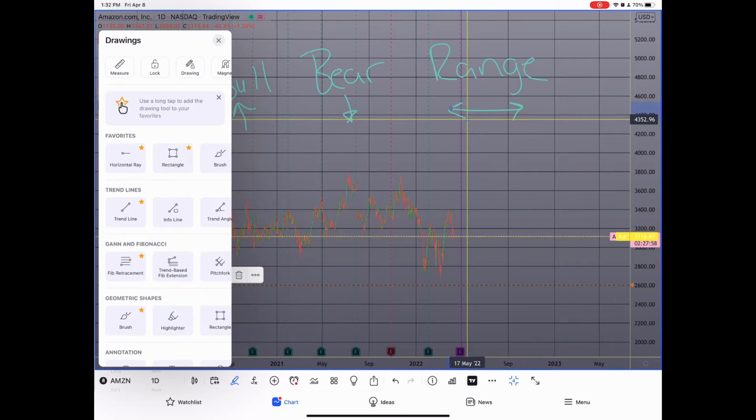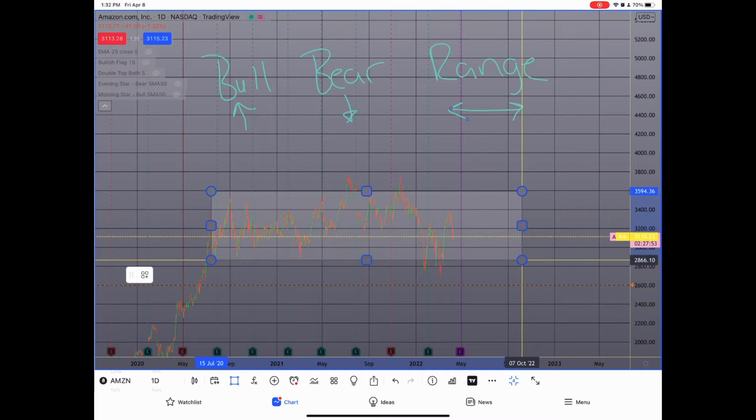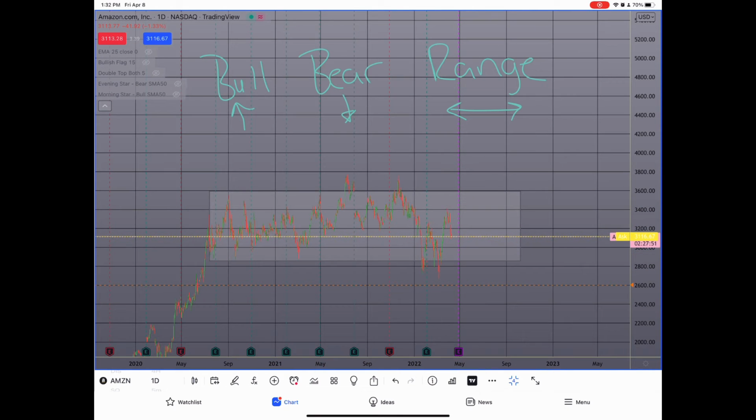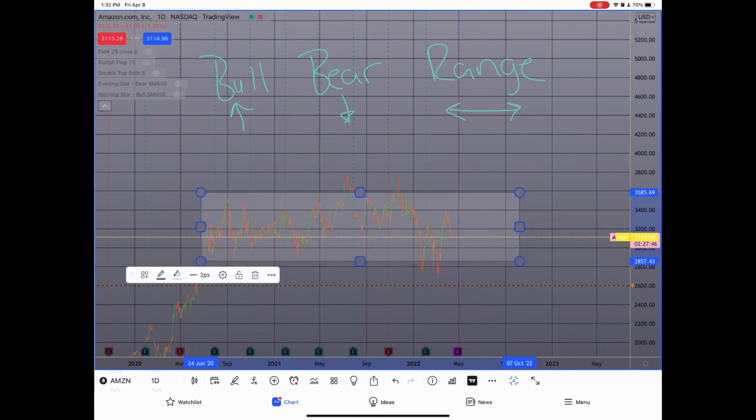So right here, right off the back, I see that the market is struggling to break this range between 3,500 and 2,800. So between this area, it's a range. Now I'm about to show you how to find support and resistance within this range. Right now the market is in a bear trend. So resistance is gonna be below. And low key, Amazon's hitting the resistance mark.